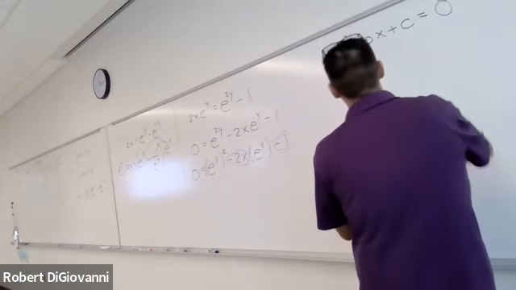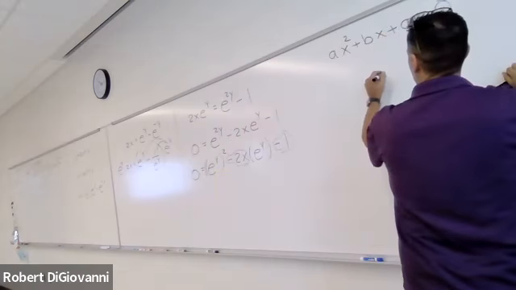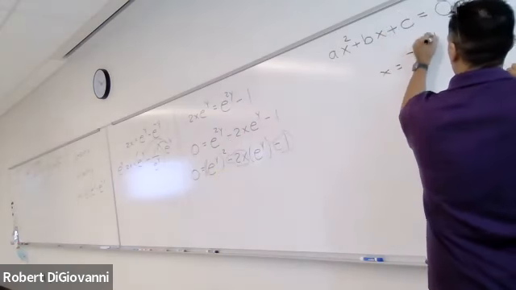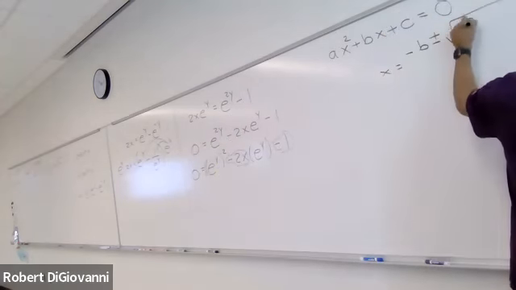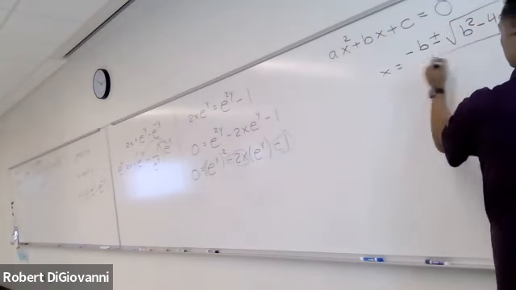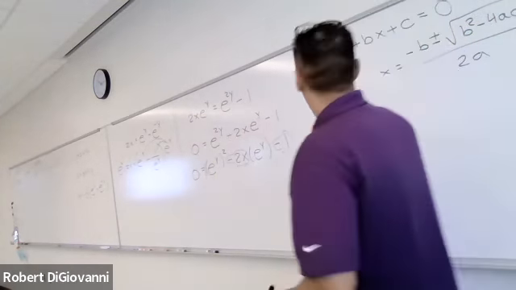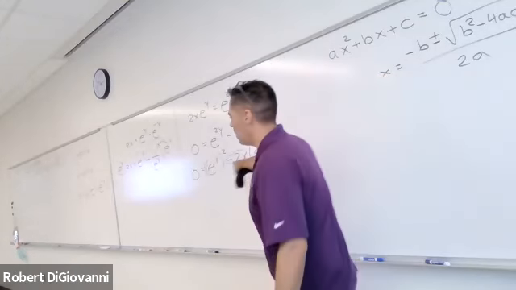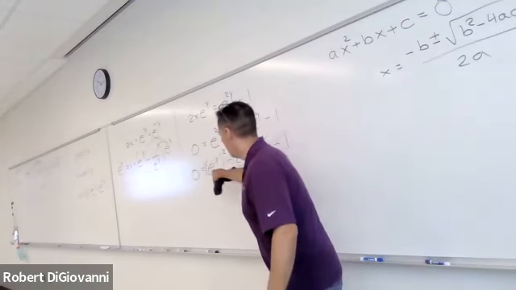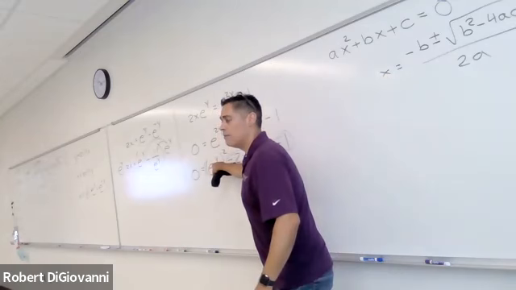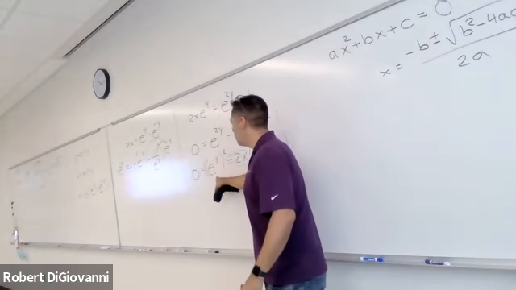So now I'm going to use this quadratic formula. Remember the quadratic formula is that x is equal to negative b plus or minus the square root of b squared minus 4ac, all over 2a, right? That's your quadratic. So I'm going to use that formula, but I'm not solving for x here. What am I solving for? e to the y, right? The thing that's being squared is e to the y.